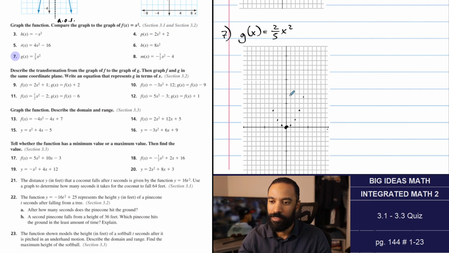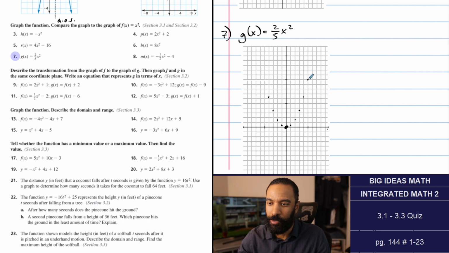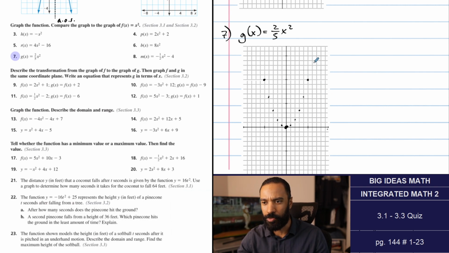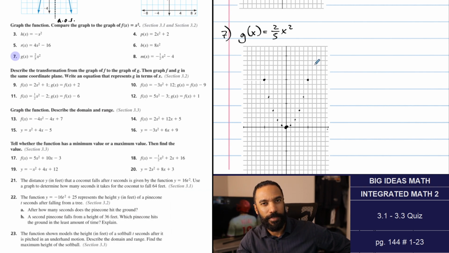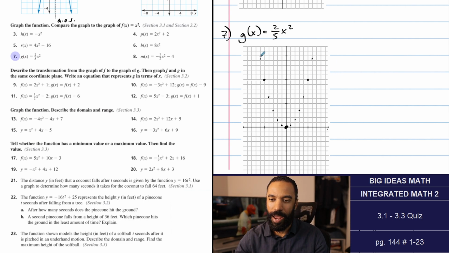Now the good point right here is over 5, we're going to go up 2/5 of 25, which is 50/5, so that's 10. This is going to be the nice point right here. I'm really going to highlight that one. Over 6, this is probably the last one I can fit. 36 times 2, 72/5, which is 14 2/5. So, like that. It's a great looking graph once you get the points.